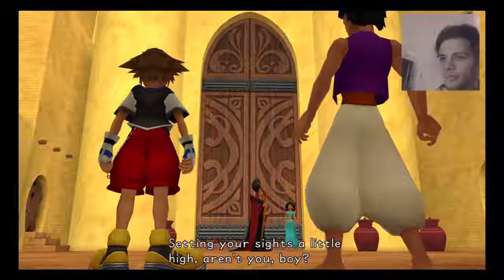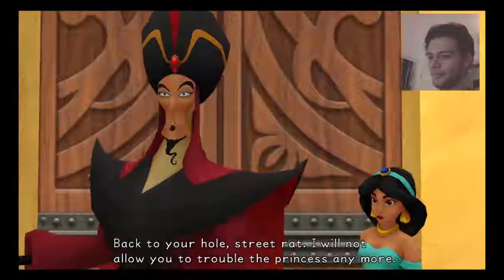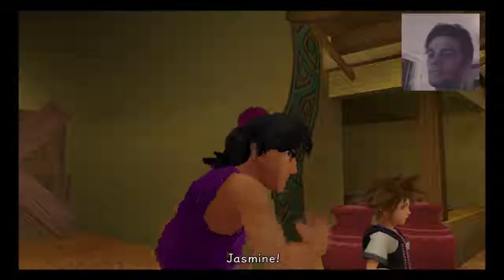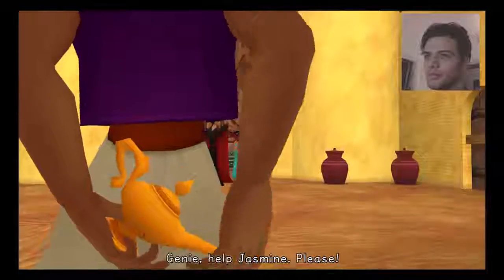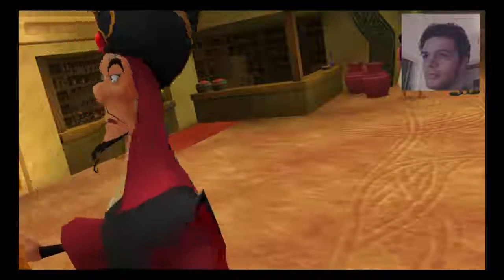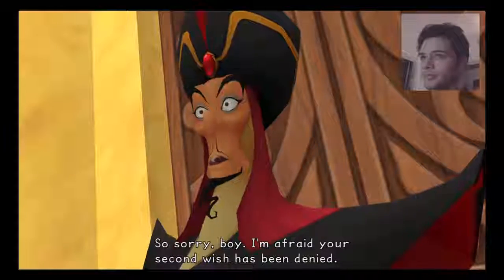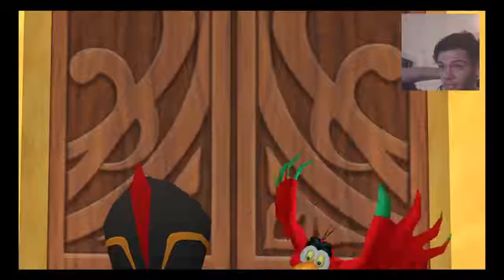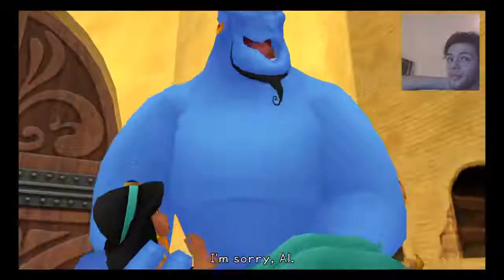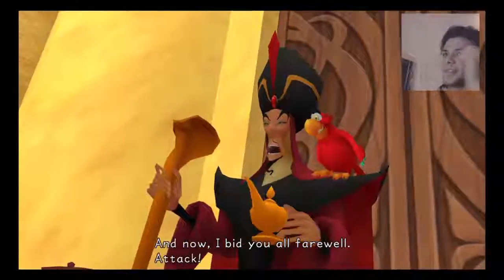Sights a little high, aren't you, boy? Back to your hole, street rat. I will not allow you to trouble the princess anymore. Jasmine! I'm so sorry, Aladdin. Genie, help Jasmine, please. One wish left. You're making this really easy, you know? So sorry, boy. I'm afraid your second wish has been denied. Huh? I'm sorry, Al. And just like that, it's gone. And now, I bid you all farewell. Attack!